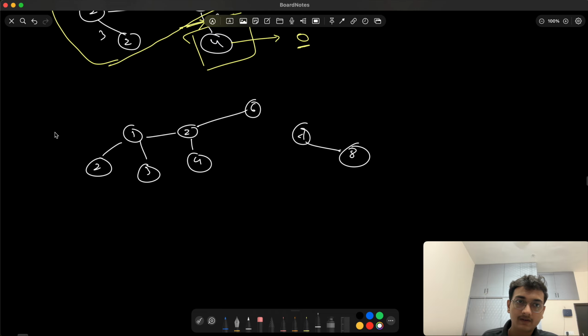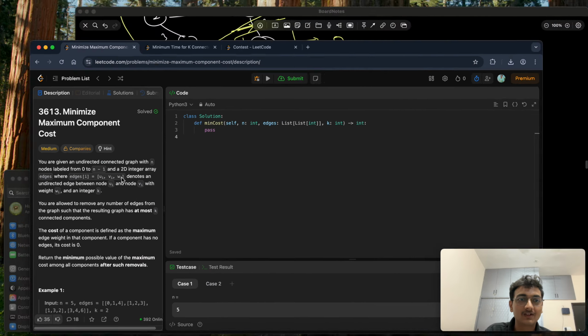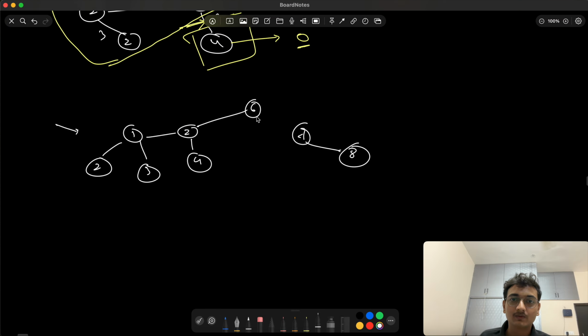Tell me, can I provide this as input? If you are saying yes, then you should go and read the problem again, because this can't be provided. They have told us the input will be a connected graph. So this is not a connected graph, so we have to connect it.